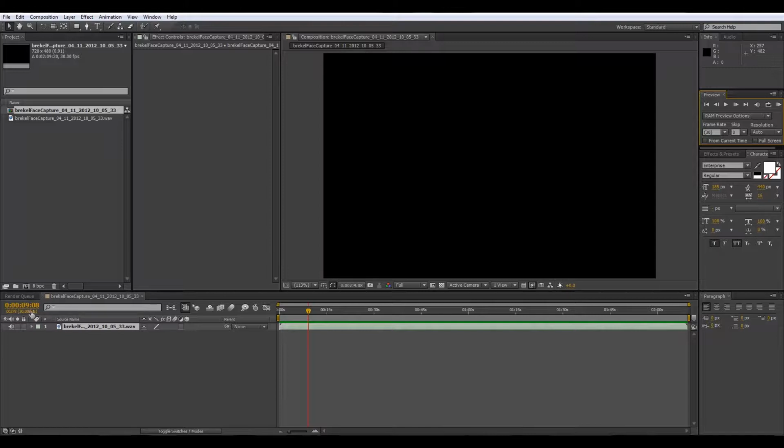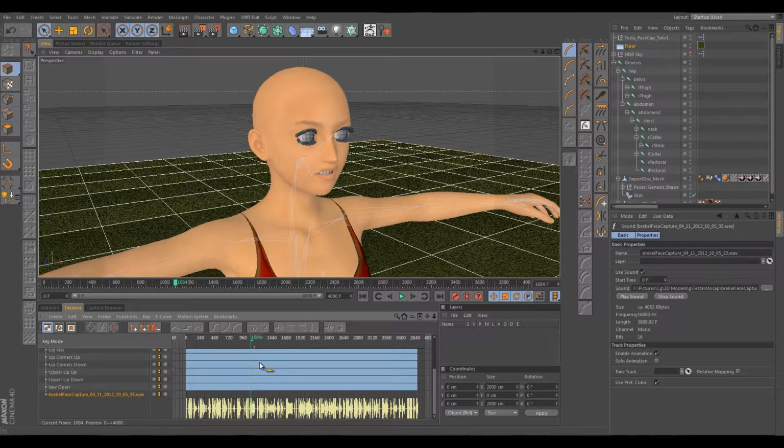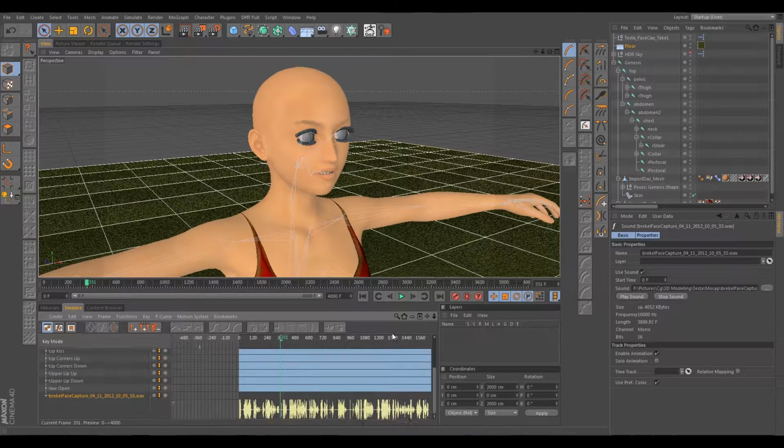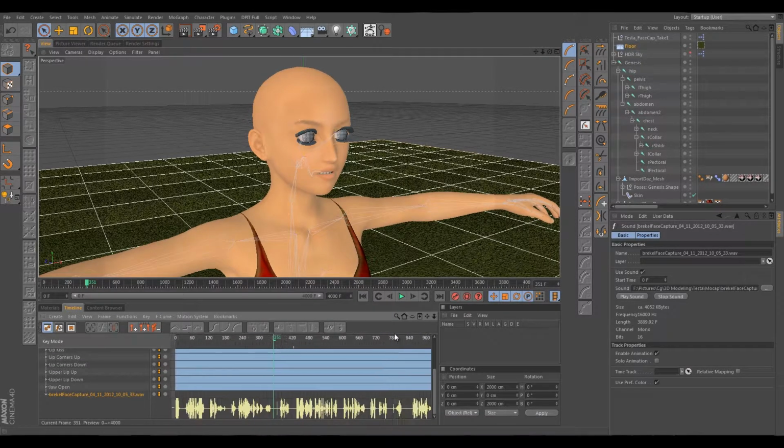Anyway, the great thing about After Effects is it gives you this nice little indication right here of what frame you're on, which is important for Cinema since Cinema works in frames. We come back to Cinema here. What I can do instead of even doing that for real is just find a nice little break here. And this is great, about 351. Our point cache file is not going to be too large. So that's a nice little break in what I was talking about there. There's a little bit of silence as I'm breathing and preparing to say something else.